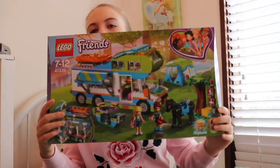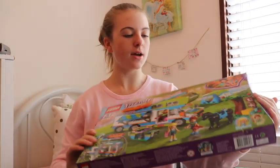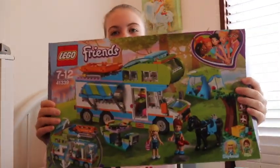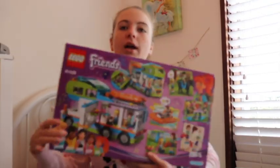Okay guys, so one of the last things from family, I guess, this Lego. I got this massive Lego thing and I really wanted it. I've always wanted to have a massive Lego project to be on, and as you can see, there's nothing in it. I forgot to show you the box. I've actually already built it, so if you guys want to see that in another video, I can show you guys.